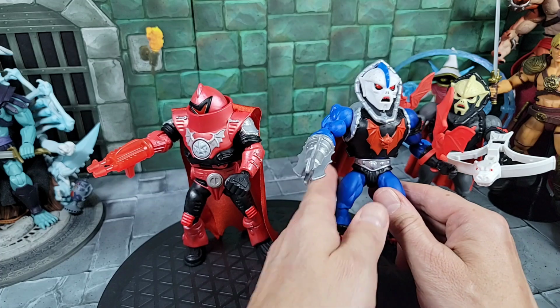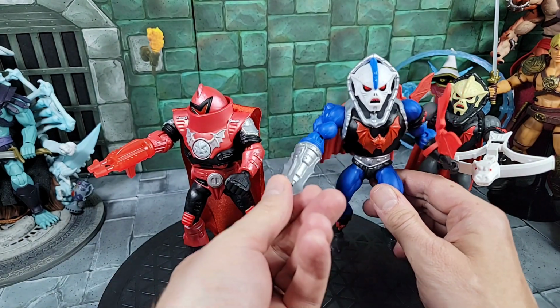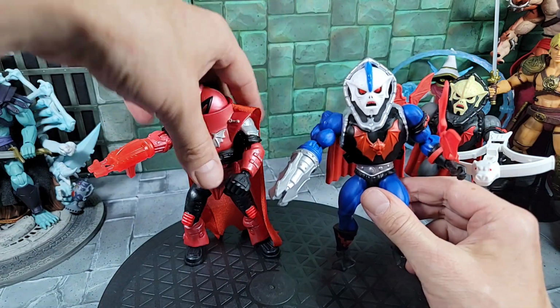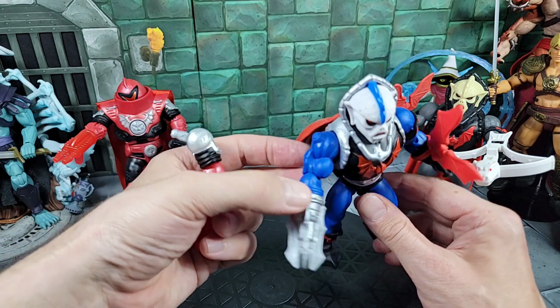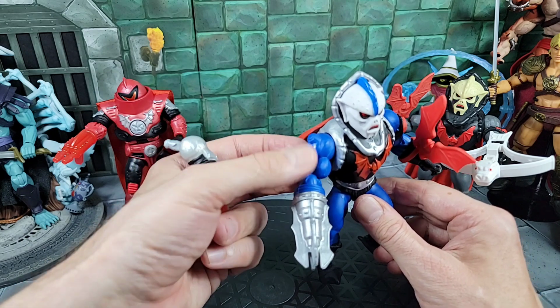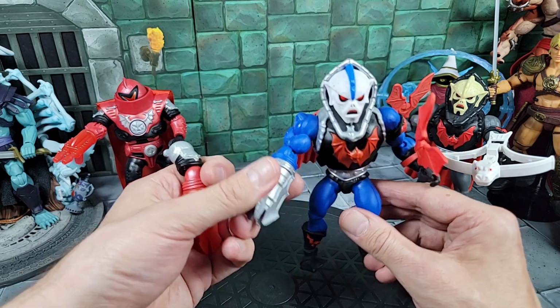Now I'm going to bring in the San Diego Comic-Con Hordak to show you what they did with him. I mean, not only the blue collar and stuff like that, all right, same cape and everything. But I want to confirm something here. Is this just, yeah, so it's the same exact blaster side. He has the arm a little different. He has a normal arm, but it has some other mechanics sculpted into it to where this is obviously a Horde Trooper arm with this attachment.